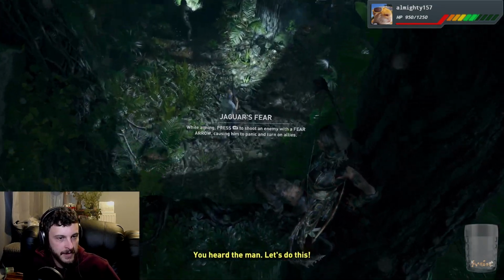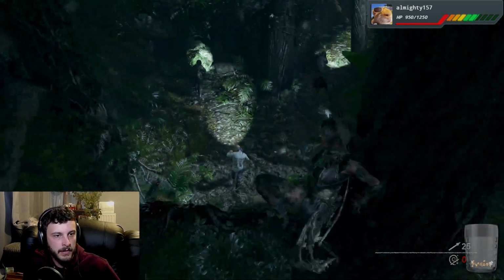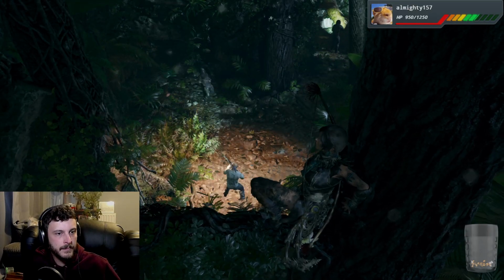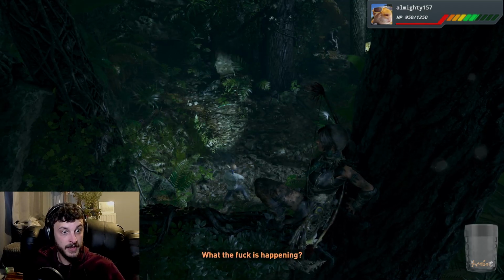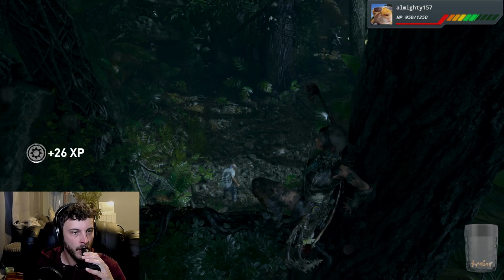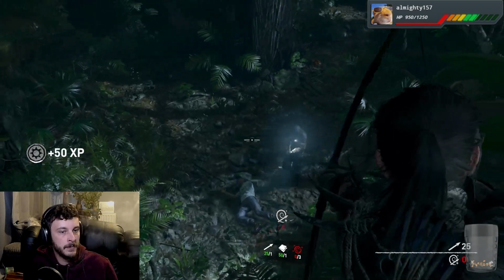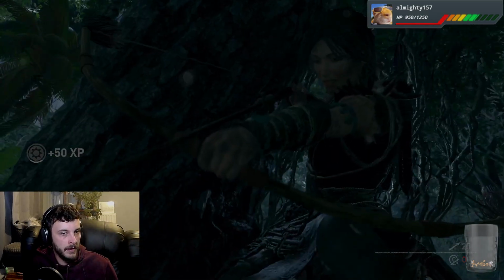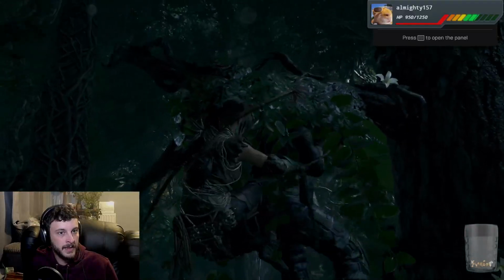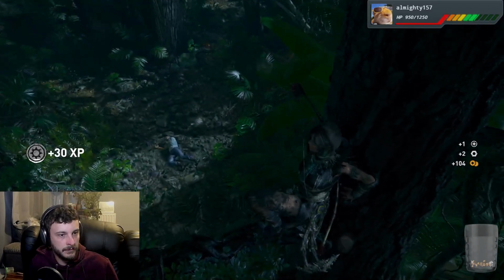Oh, Jaguar's Fear. While aiming, press RB to shoot an enemy with a fear arrow. Okay, here we go. I shot him in the brain. Oh shit. Nice. That was neat.